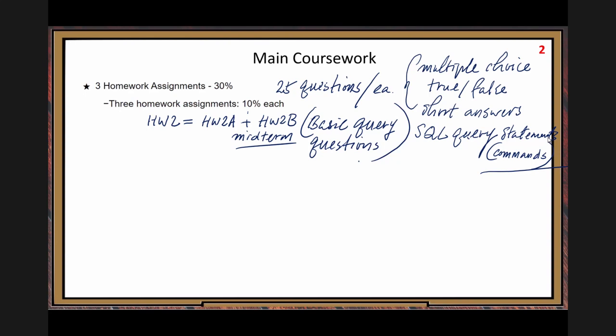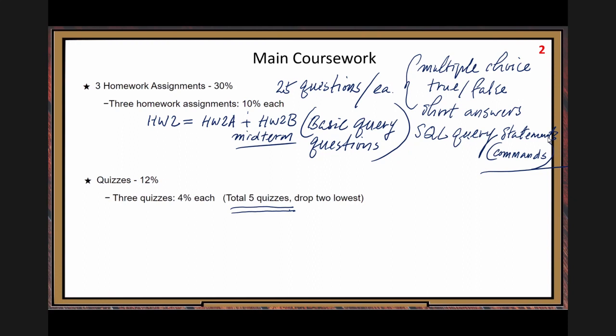Then quizzes. We will do a total of 5 quizzes. Basically, each module we have 1 quiz. We will have a total of 6 modules, but for module number 6, the last module, we will basically do review and prepare for the final. So for the content part, we only have 5 modules, and we will do 5 quizzes, 1 per module.